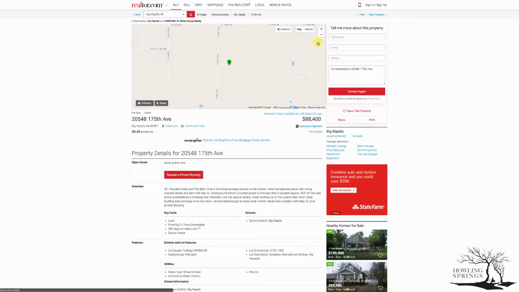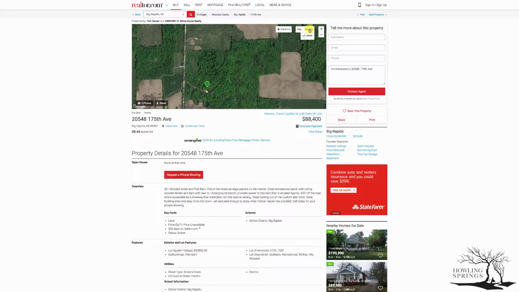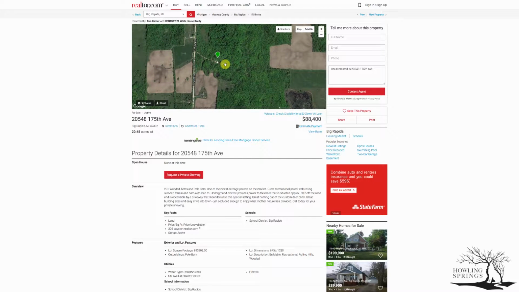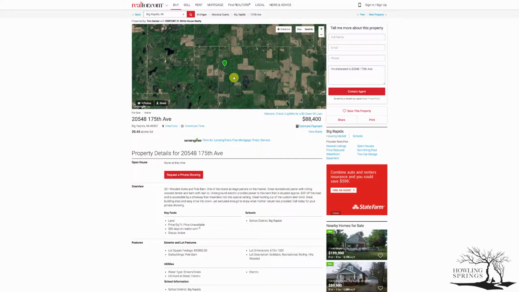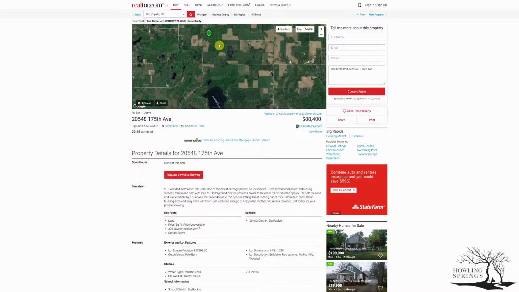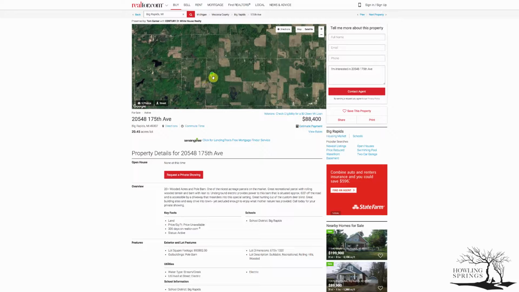And to view the map, obviously you click on the map. You can drag the map around, you can zoom in, you can do a satellite view, which is always good, so you can find out what your neighbors are doing, if you have neighbors, and where they're located. Also helps sometimes to find those creeks and streams that are supposedly on your property, because what might be a creek to somebody could just be a ditch to somebody else.